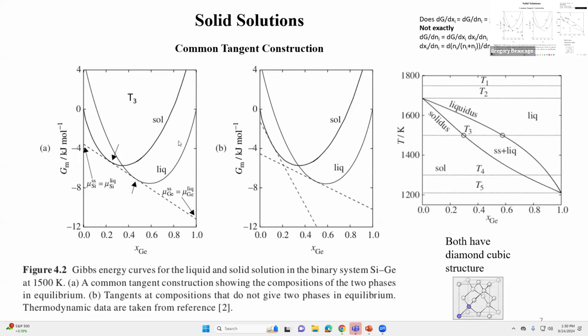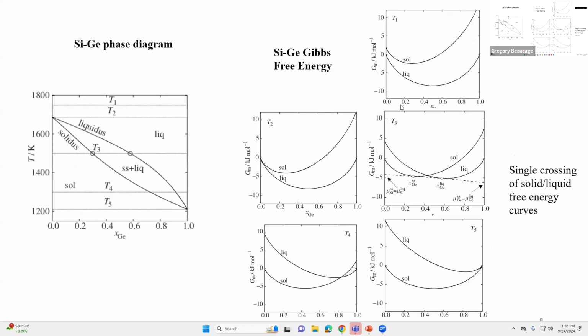And so by changing the temperature, you change these curves, and then you can map out this whole phase diagram, right? Like T1. The only thing that's comfortable at T1 is the liquid. So at T1, it's all liquid. And then at T2, when you're at the pure silicon part of it, that's where the liquid and solid are the same. So at T2, there's only one point where they cross. And then T3 is the one I showed where you have equilibrium between the two.